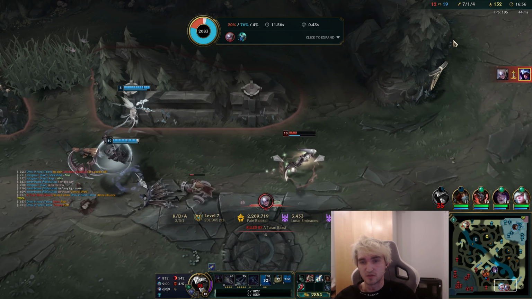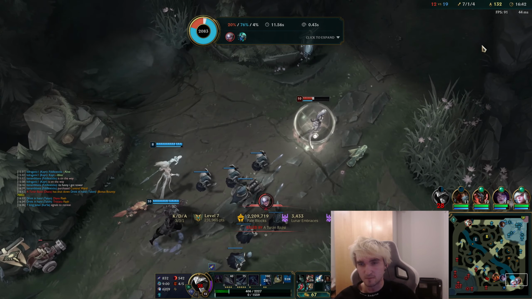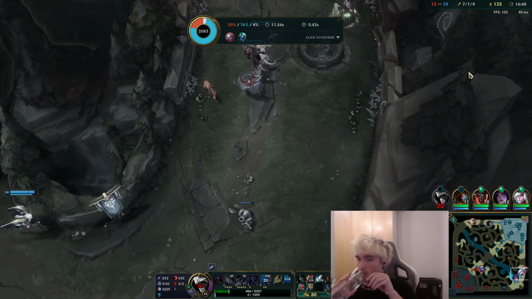It's insane that she beats me here, by the way. But it is because of my bad items. I'm gonna build a full-on hull breaker though, and we'll see what happens now. And now I will look to be obnoxious on the map. And now I will also be quite tanky, so she won't be able to one-shot me like that.